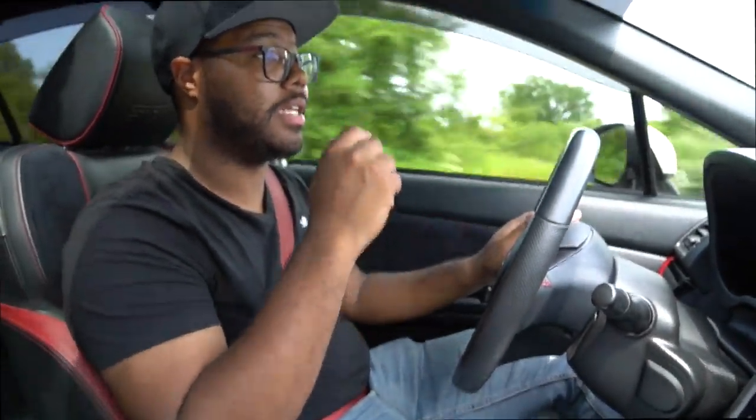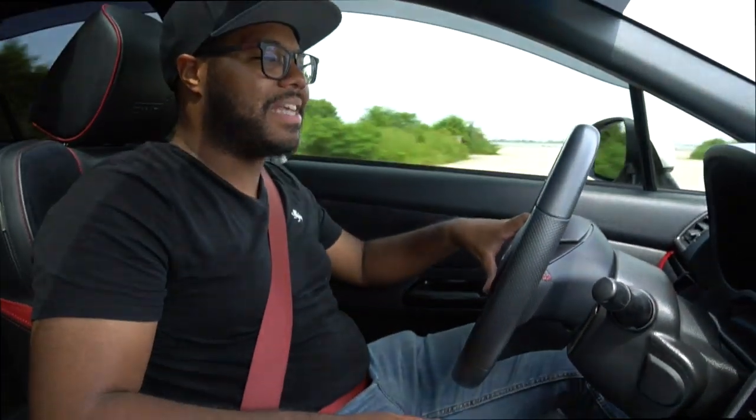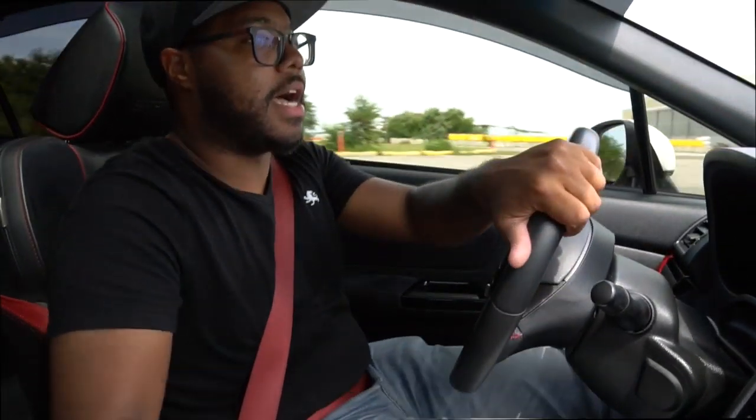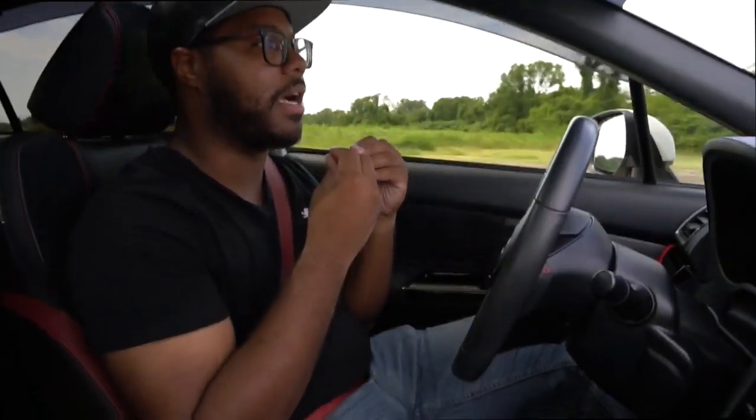Wow. The suspension doesn't feel that bad. It is a performance car, it's firm, but it's not terrible. The seats, I wish there was a little bit more support on the higher end of these seats, but driving it like this, it's not terrible. You are hearing more road noise. Again, I can't stress that enough. You're buying an STI not to care about road noise. It's about me comparing it to my car.